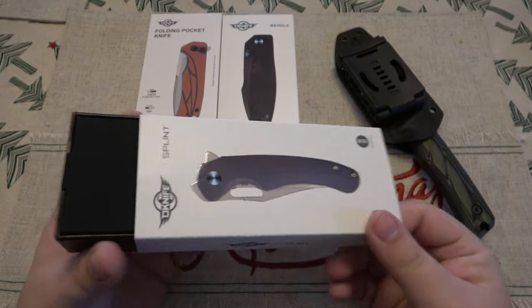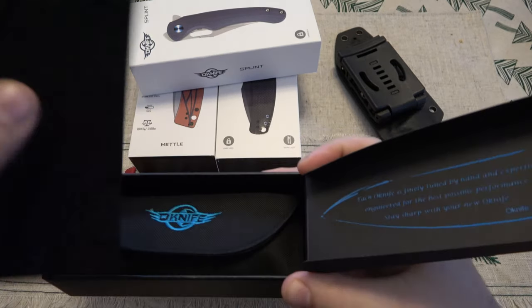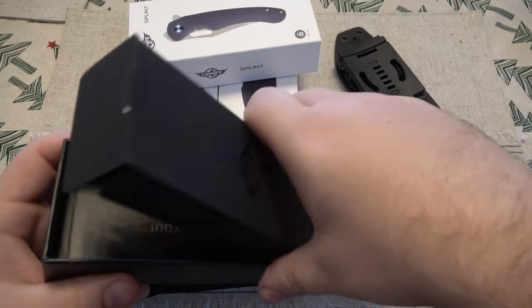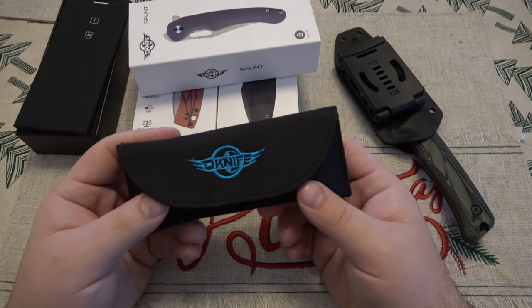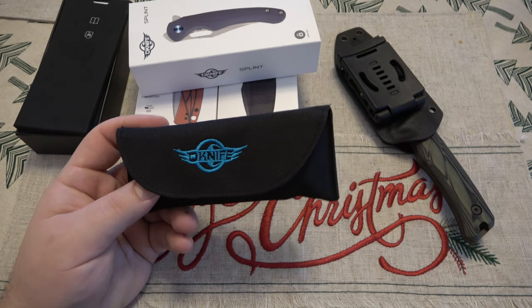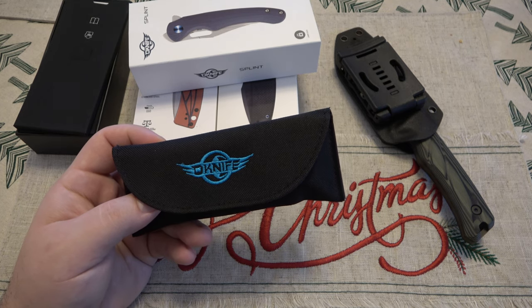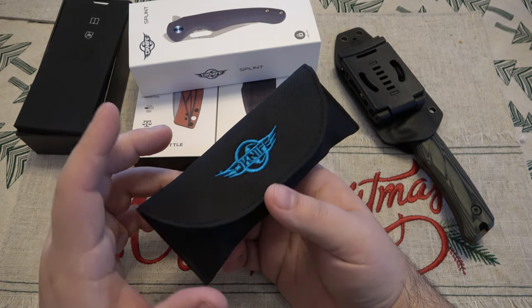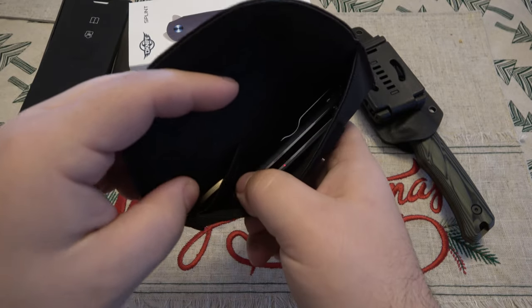If you haven't seen these O-Knives before, they're a pretty nice setup. If you've ever had an actual Olight, you'll see it's a very similar package where you get this nice accessory pack and a really nice sheath. Packaging doesn't really matter to a lot of people, but for some it does - you want to get all these little extras. Some people talk about how that's added into the price, but all of these O-Knives are very affordable. I believe they're all under $100. Maybe there's one or two limited edition titanium versions that might be over that, but on sale I think they're all at least under $100.